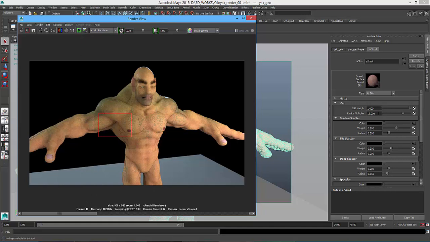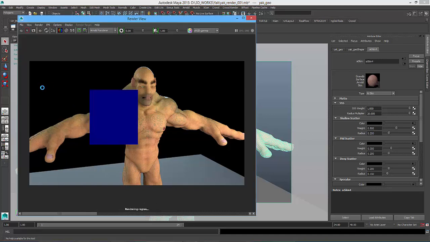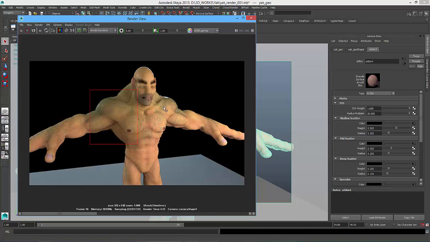So let's put it up to 20. I know it looked kind of waxy, just like some kind of silicon, yeah, wax stuff. I don't know how those words are used in English. Yeah, I think it's kind of cool for me.